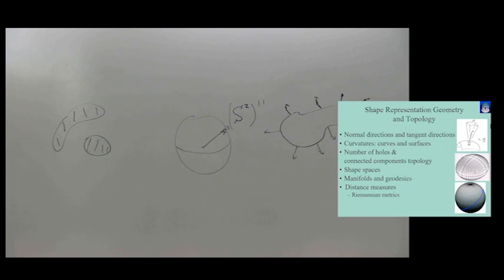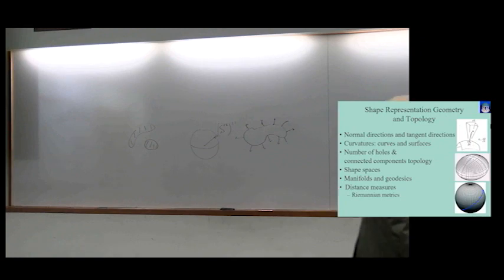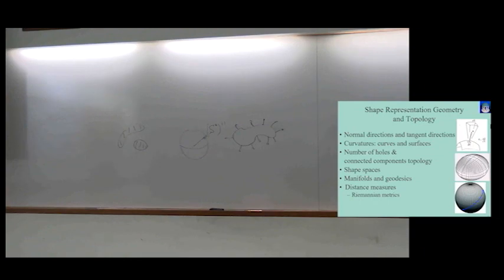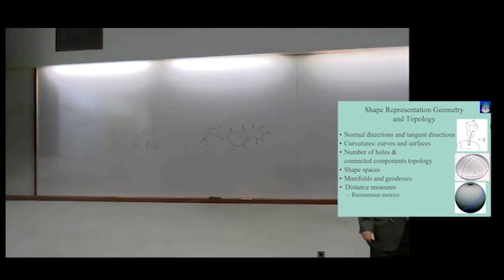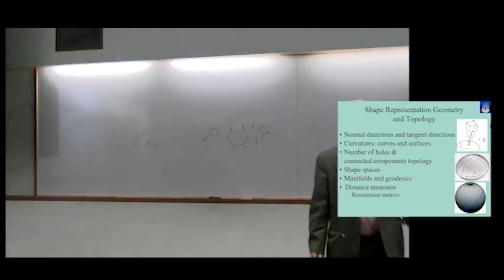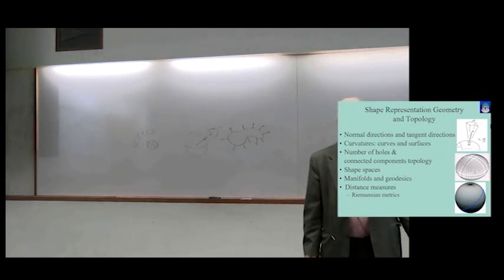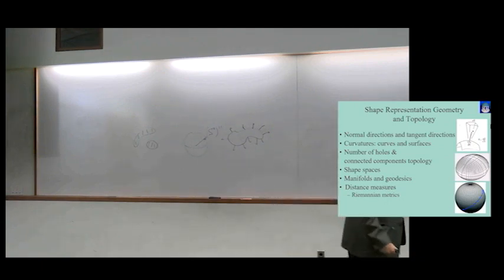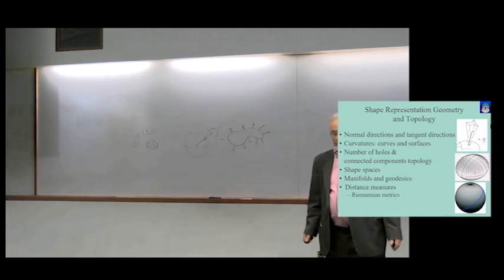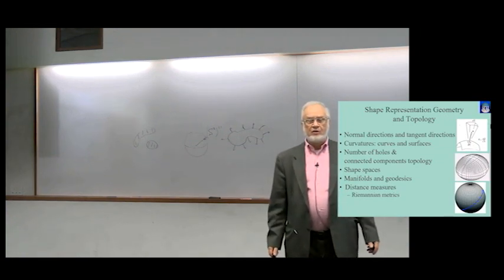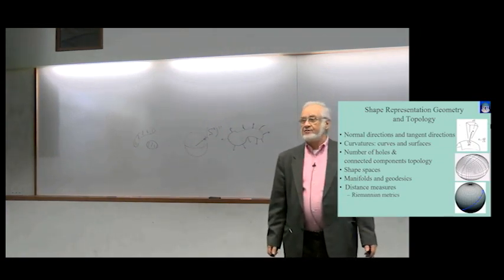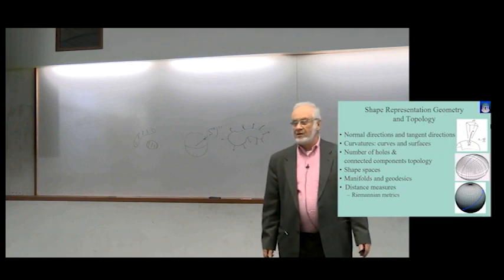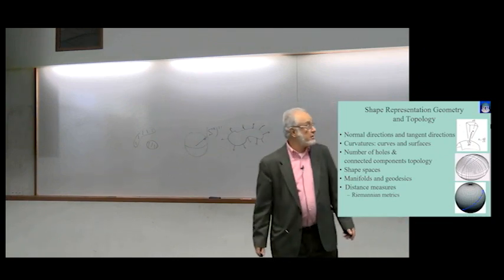Then we're going to be talking about shape spaces as manifolds. I've already started talking about that. Spaces collecting all the features that we want to talk about when we represent the shape. We're going to be carefully defining what a manifold is, a smooth surface intuitively. And we're going to be defining shortest distance paths on these manifolds, which are called geodesics.